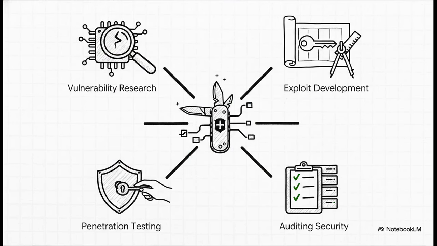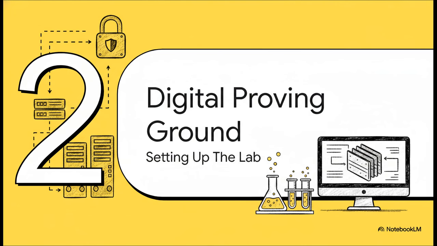And this is what's so cool about it, the sheer scope of what it's used for. It's this incredibly versatile tool for the good guys, the cybersecurity pros on the defensive side. They use it to dig into new vulnerabilities, to build their own proof-of-concept exploits, and to run authorized penetration tests, we call them pen tests, to check out a company's security and find those weak spots before the real attackers do. Of course, you can't just download these tools and start pointing them at any website or server out there. That's not just reckless, it's super illegal.